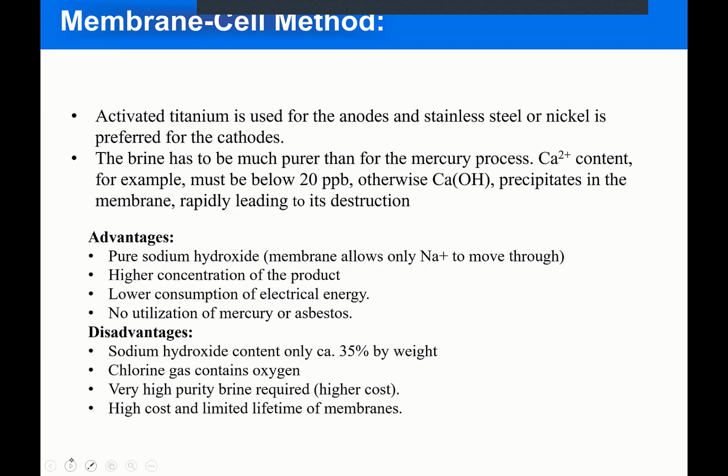For example, the chlorine gas is going to be partially contaminated with oxygen, and it needs very high purity of the starting material, which adds to the cost because you have to take care of a lot of impurities to very strict limits. And also it has very high costs and limited lifetime membranes in use, which again adds to the cost of the process.